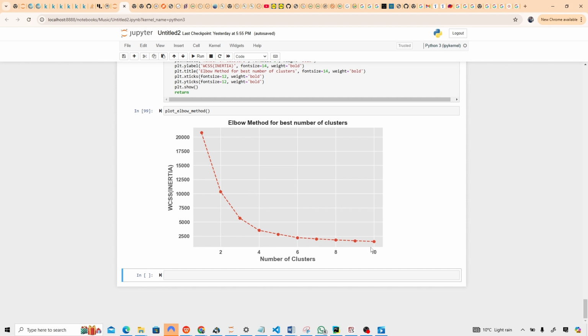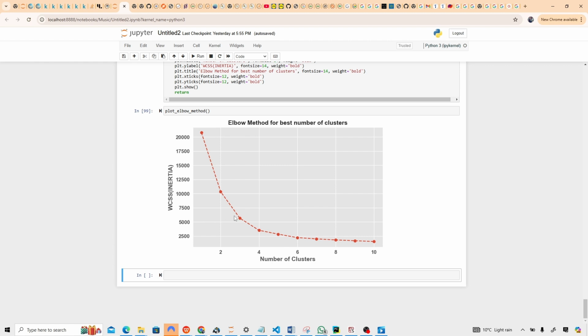So the best number of clusters is always chosen at the elbow point, where any further increase of clusters does not have any major decrease on the WCSS, right?